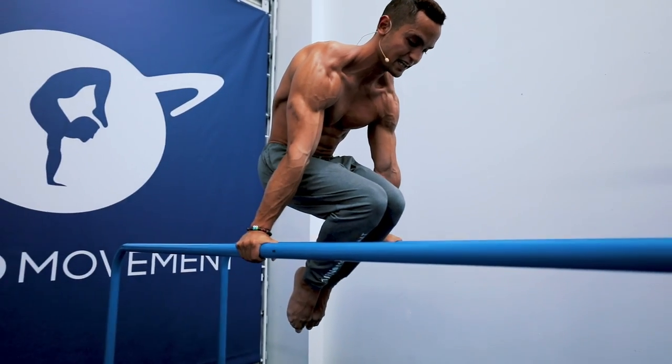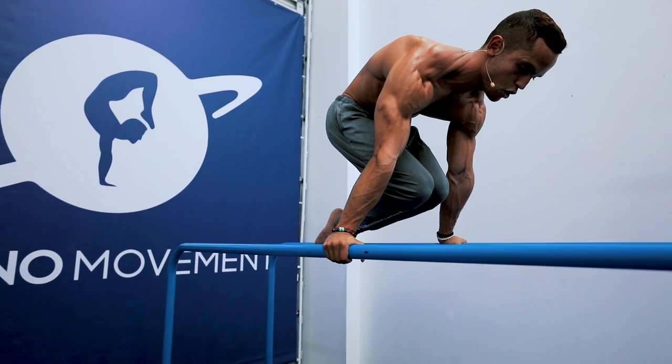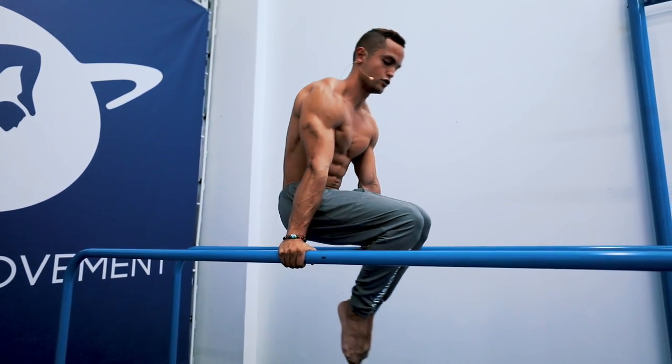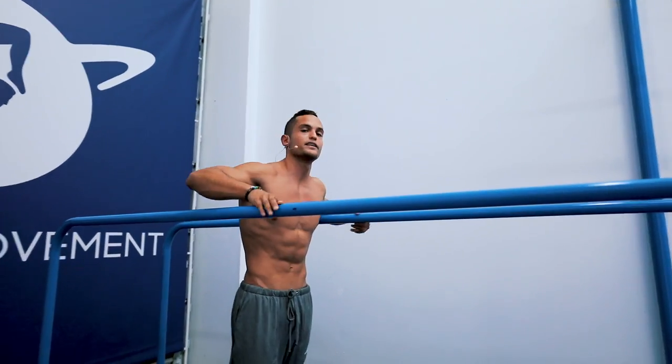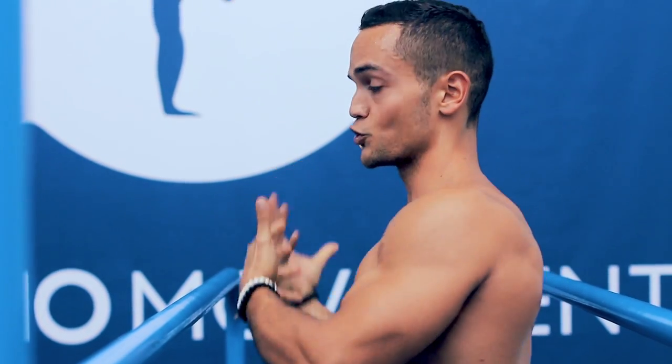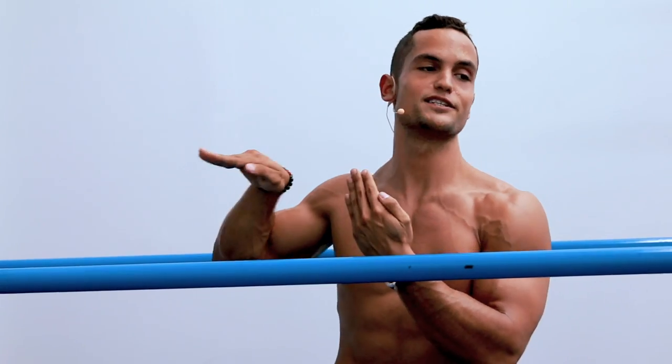Don't lift your hips, lift your entire torso only by pushing and leaning forward, and then you come back down. Now, that would be the intermediate version. If you wanna go higher, more towards advanced, go for advanced tuck or straddle or full planche raises.